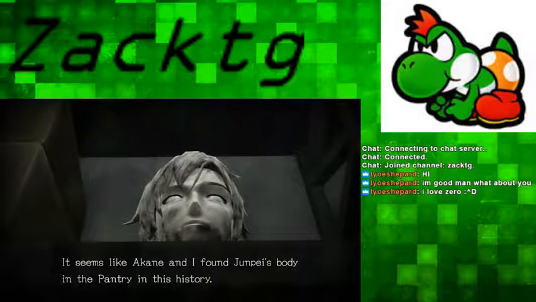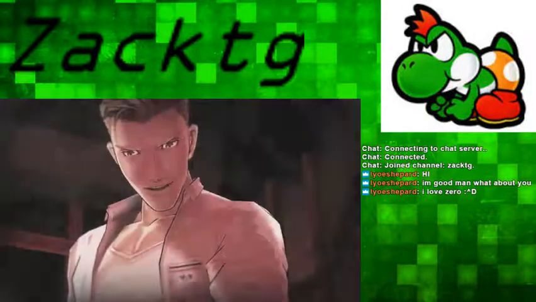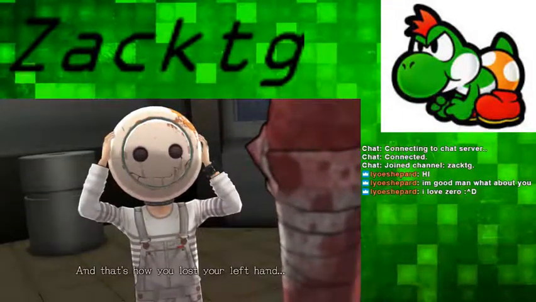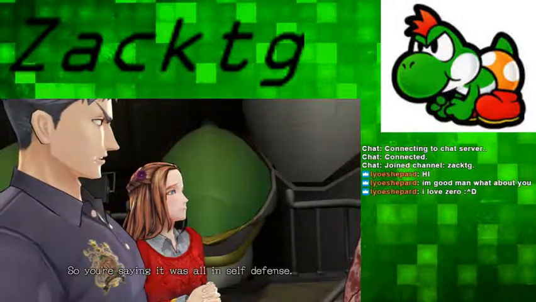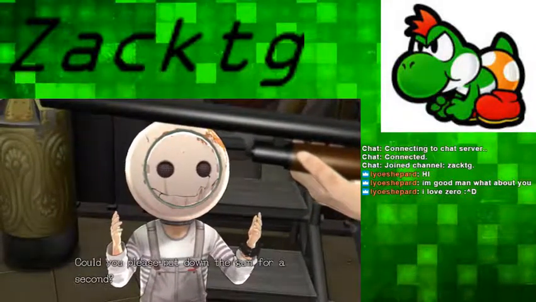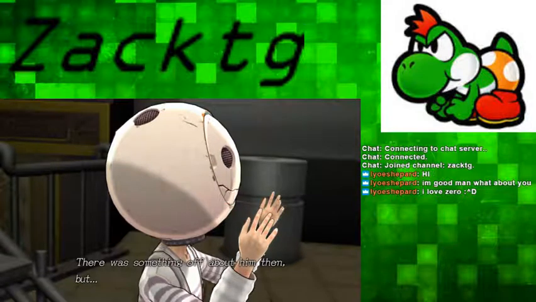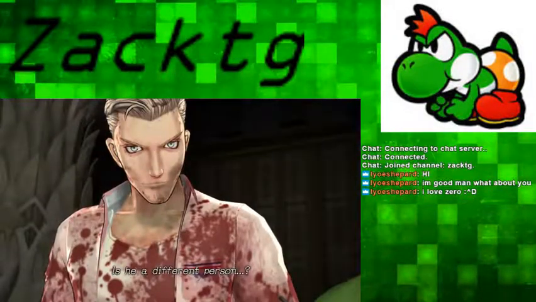It seems like Akane and I found Junpei's body in the pantry in this history. Junpei's killer was unknown, but Akane assumed it was me. Yeah. But of course, with that now, we have access to more suspects. And that's how you lost your left hand? I can show you the wound if you still doubt me. So, you're saying it was all in self-defense? Yeah. You attacked Akane because she was about to kill you. Hey, isn't that enough, Eric? Could you please put down the gun for a second? Huh. He's different from how he was in the other history. Oh, yeah. There was something off about him then, but... Yeah, he clearly remembers the other Sean. Is he a different person?